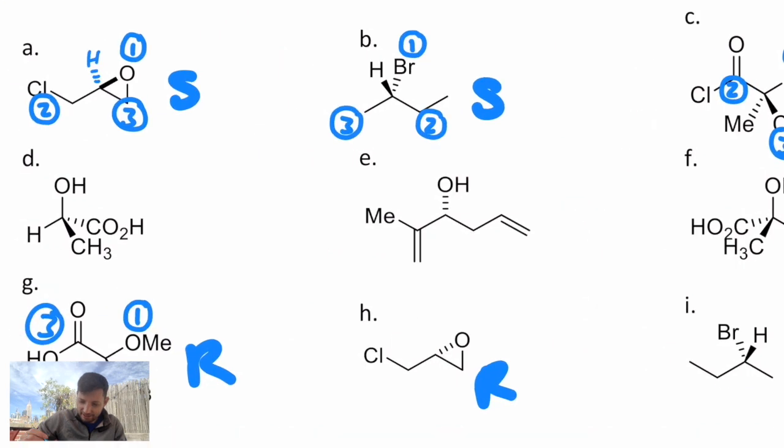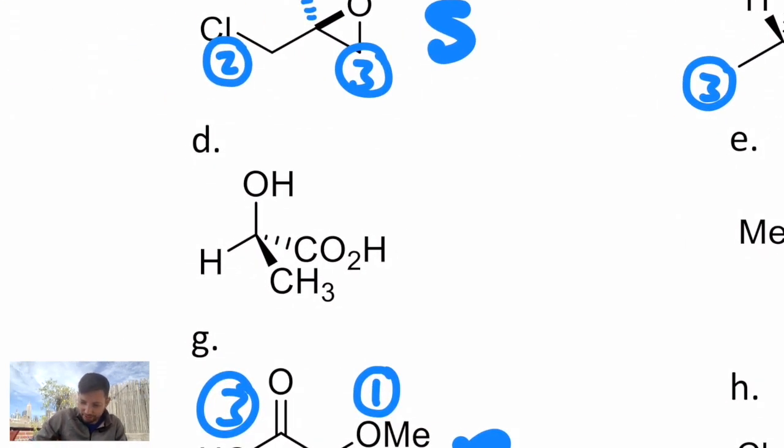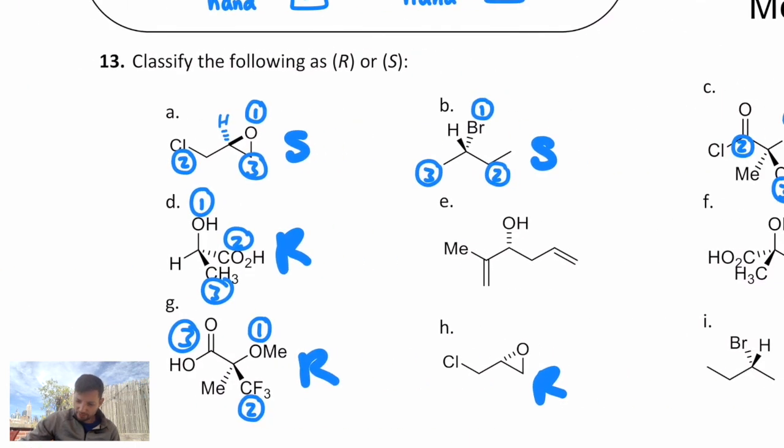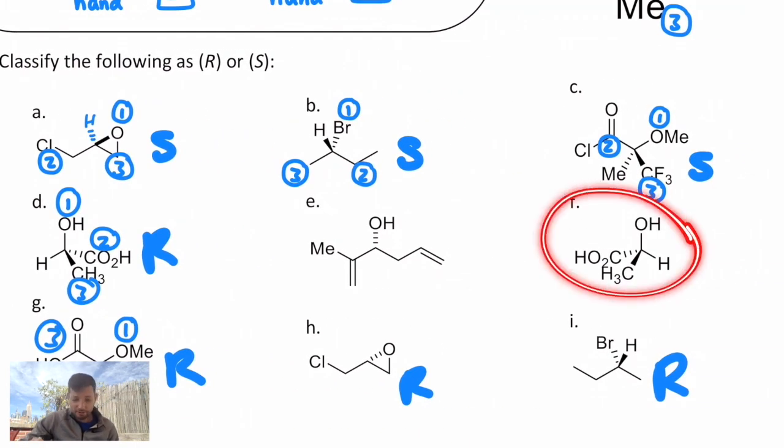Okay there's just a few left. If I look at D this is very similar to the molecule above just drawn a little differently. We have the highest priority is the OH number one carboxylic acid two and a methyl three. This is one of the trickier ones because where is that H? It's not coming out of the page toward me and it's not going into the page away from me. It's like in the plane of the page so I'm imagining my thumbs parallel to that CH bond. I'm pointing both of my hands so that that happens and I envision a tripod knocked over on its side and I'm just picturing what this looks like in 3D and that makes my right hand work for this. So this is an R designation. Pan over to the right. Example F is actually the mirror image so that's going to be the S enantiomer.